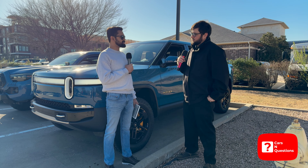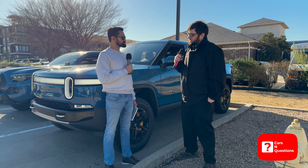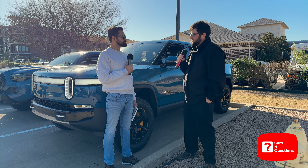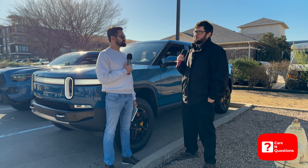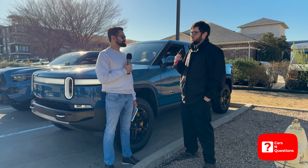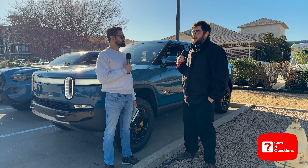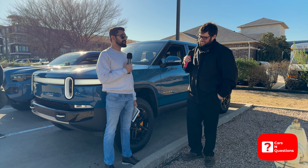Rivian might have some reliability issues. Have you had any issues with this truck? Not necessarily with this truck. This one doesn't really stay on the road very much outside of being worked on. I've been in the service industry my whole life. I've worked on BMWs, Teslas. I owned my own shop for a couple of years. We only ever see what goes wrong. In the case of Rivian and Tesla, the owners talk a lot to each other, so when one person has an issue it becomes very public. From the technician's perspective, it's hard to speak about reliability. At the end of the day, if everything's working fine, I'm not seeing the truck.